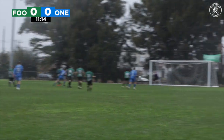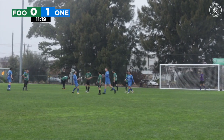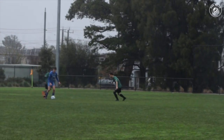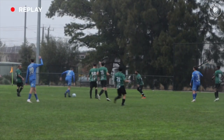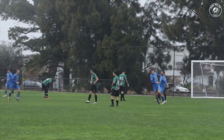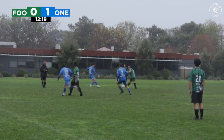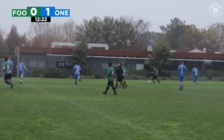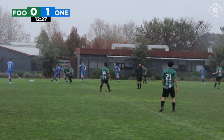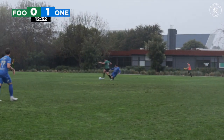Barnard-Brown looking for a handball, still carries on and scores. 1-0's opening goal. It felt like a sign of inevitability here on this cold, rainy afternoon in Footscray, next to the tram line. Route number 86. Today's challenge could be right up there with a cold, rainy night at Stoke also. But 1-0, the early cushion is certainly needed for the away team, looking to consolidate their statement at the top of the table.